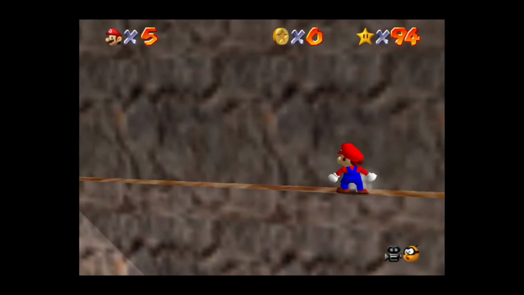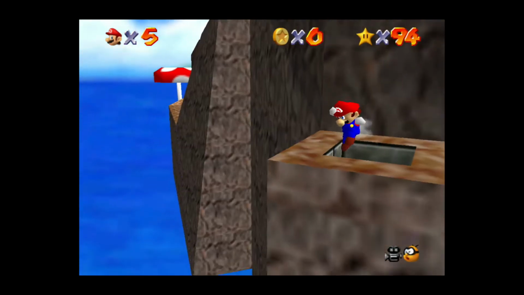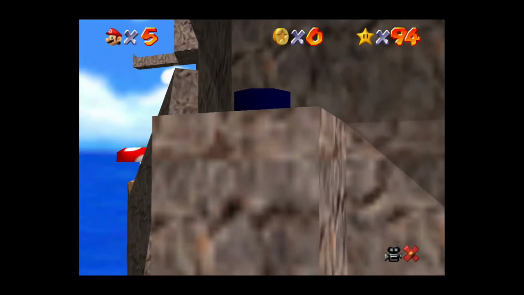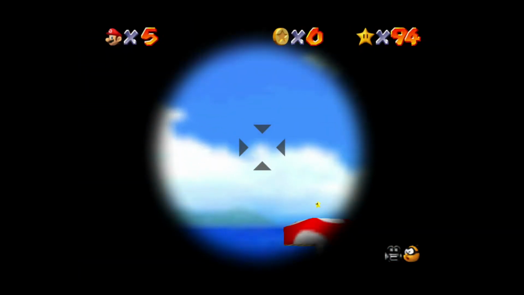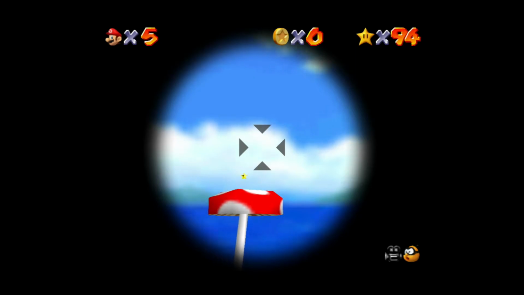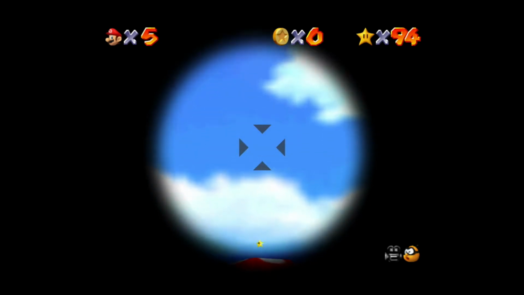So if you're having trouble with that, and you cannot actually do a kick in the game, then I highly suggest you just wait for the gust of smoke, and then you should be fine. Anyway, here's the star. I'm gonna shoot like here, blast off. Here it is. I think we can aim like this.